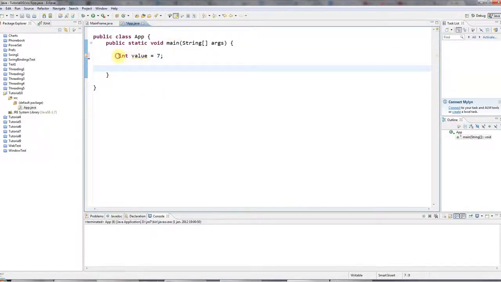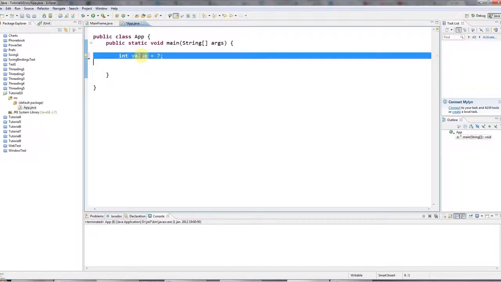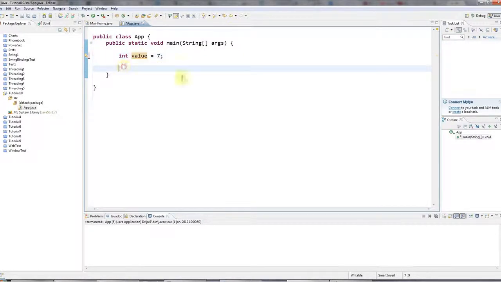When I type int, which is a primitive type in Java with a lowercase letter, I mean create enough memory to hold an integer, 32 bits to be precise. And here I'm saying put some value into that memory. So this is like a bucket that's big enough to hold an integer.